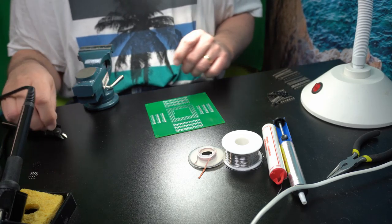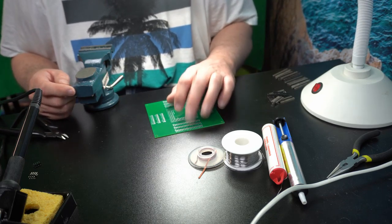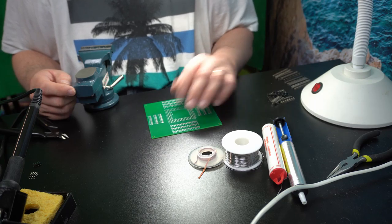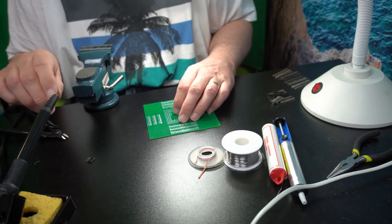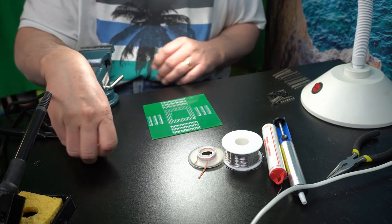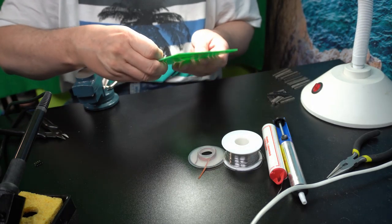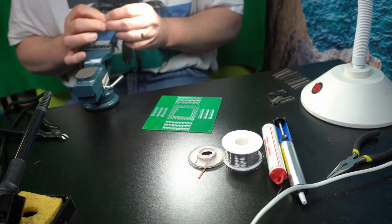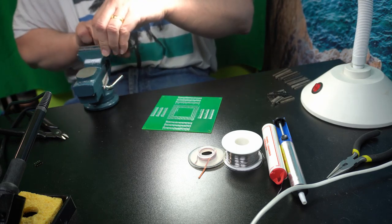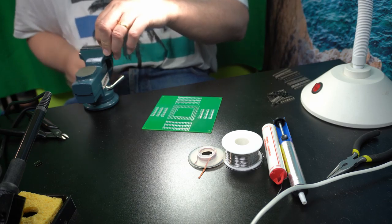So what I think I'd demonstrate is that sometimes when you're doing soldering you get solder bridges. That means you get more solder on the board than you actually intended to have. I think I will demonstrate one of those mishaps. So we're going to put a little set of pins here.